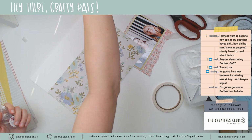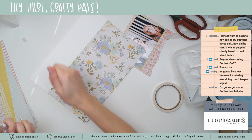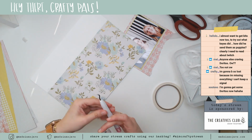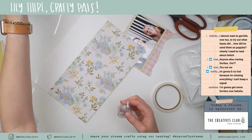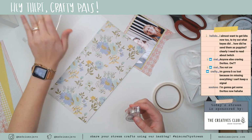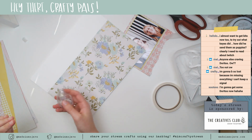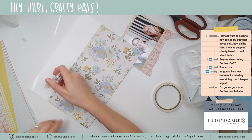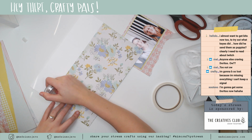Oh, geez. I have my diffuser going over here, and it was pointing right at my little swirly thing, and this is dripping. I didn't realize that much mist came out of the diffuser. I'm trying to aim it somewhere else. Okay. Back to the task at hand.